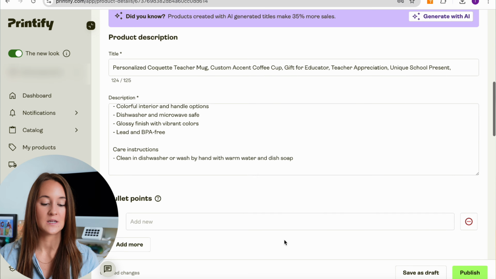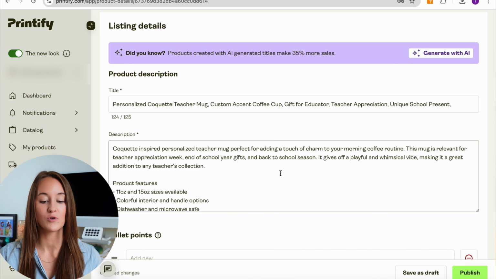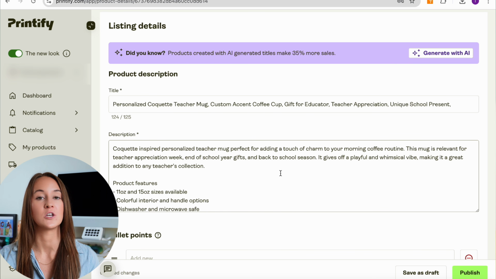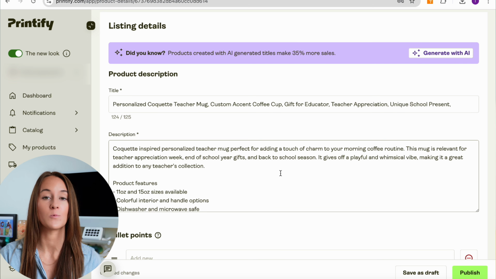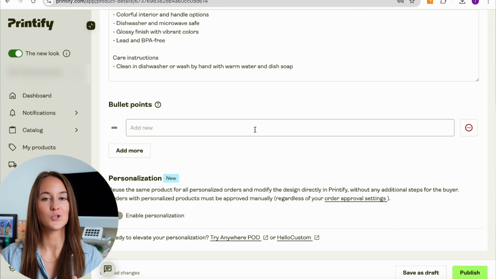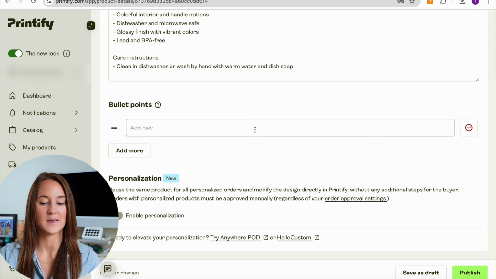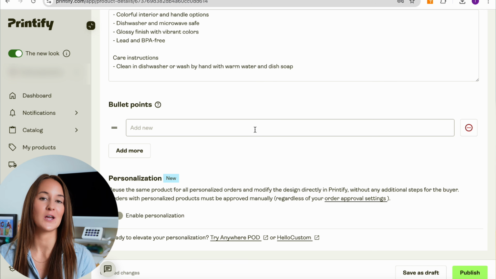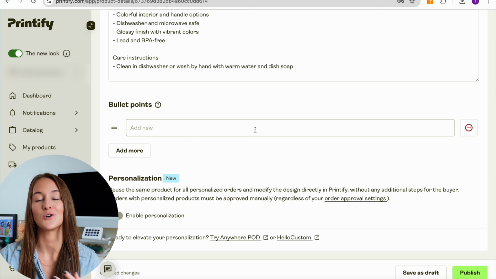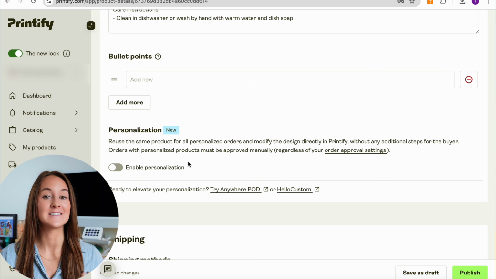When it comes to the bullet points, I recommend really focusing on the keywords that you want to rank for most within your bullet points. Keep in mind too that your bullet points still should be legible to a human. We don't want to keyword stuff. Just make sure that you are creating clear, cohesive sentences that a customer could read that still also include the keywords that you're targeting.